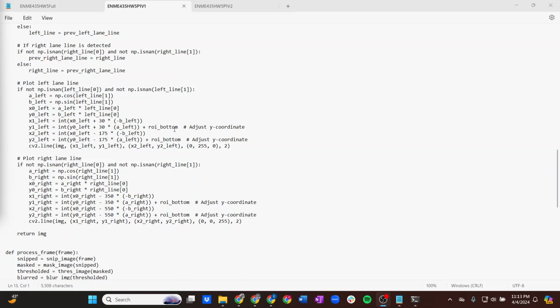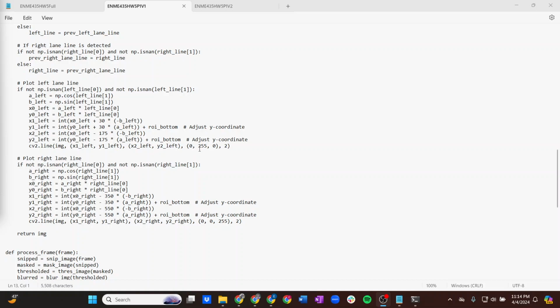For our y values, we will now use that bottom line that we defined, because in the video they were initially being set much higher than the actual lane line, still at the correct angles, but much higher than where we wanted them to be detected. So we had to add an adjustment for that to make sure that they actually detected on the lane lines. Also, this multiplier here was adjusted to make sure that the lengths were correct. The lengths were correct for this video, so that they weren't crossing over the entire image, just so we made sure that they were within the scope of the lane lines.